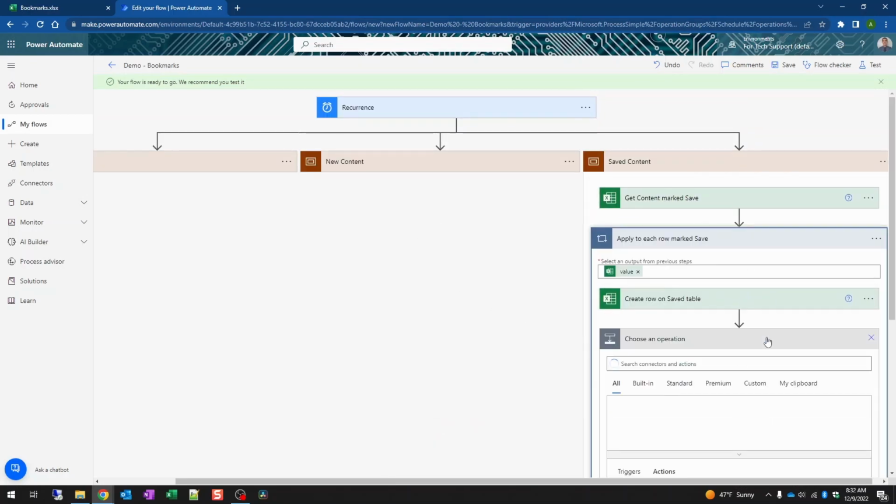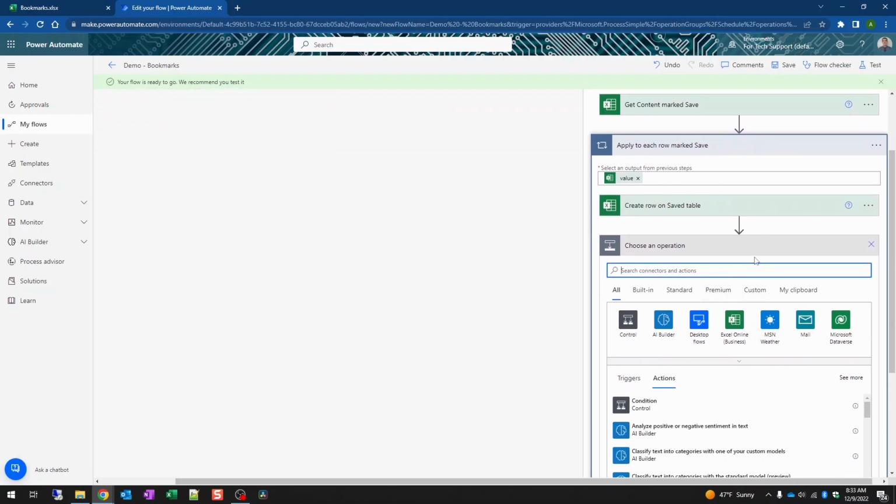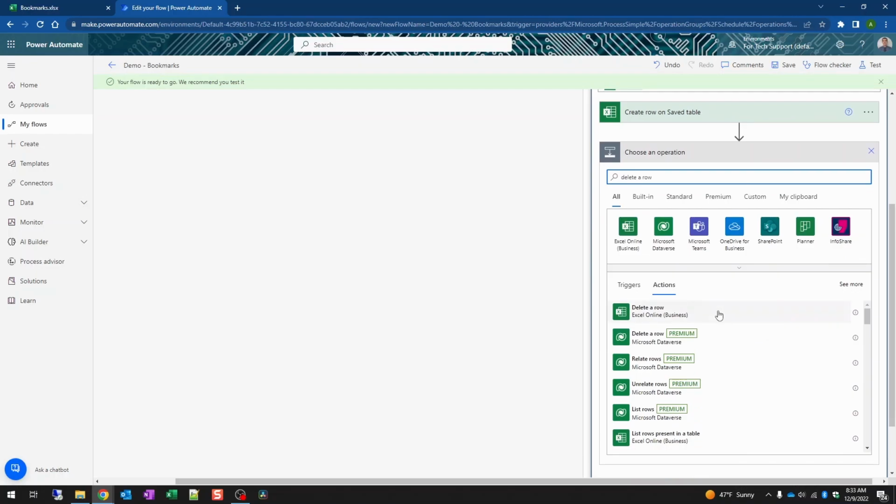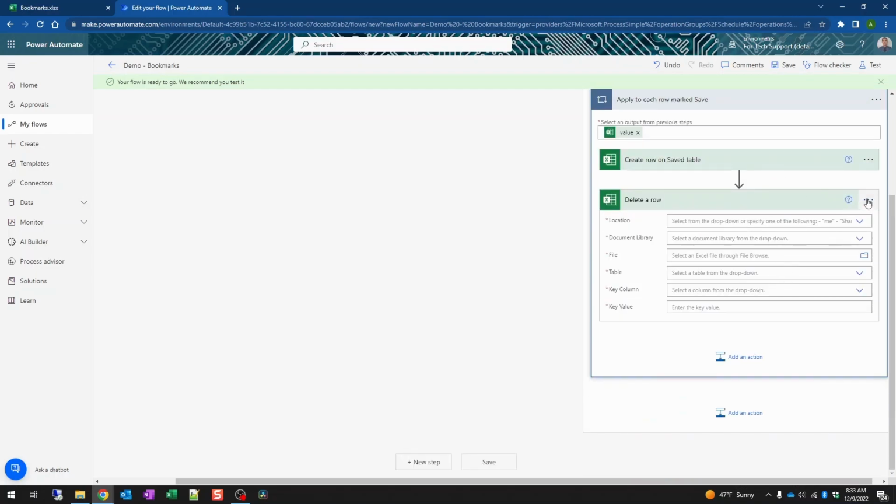Underneath that, directly underneath, we're going to delete the row from the news table that we just created on the save table. So go ahead and delete a row from Excel. And we'll call this one delete row from news table.